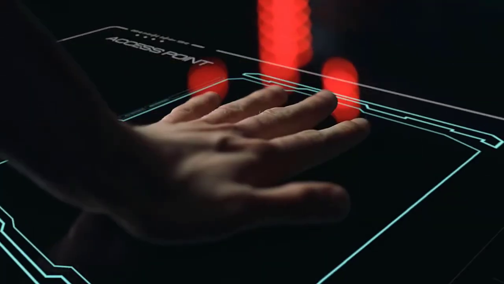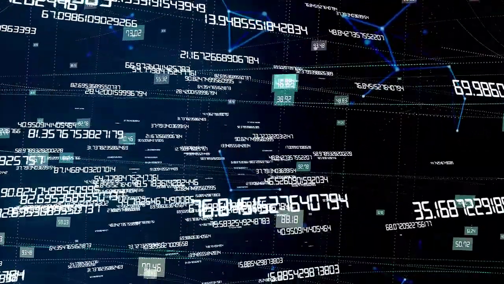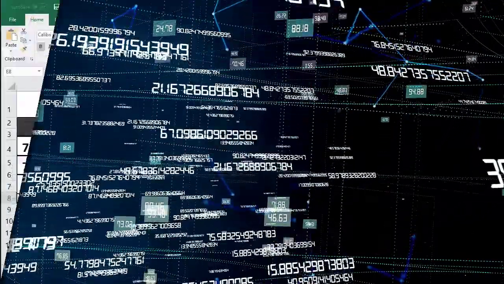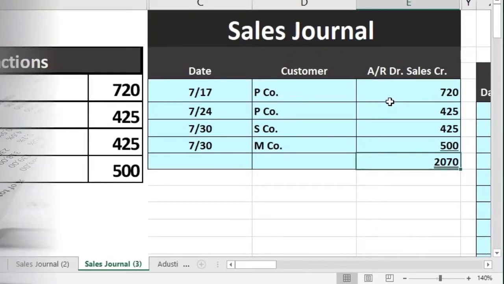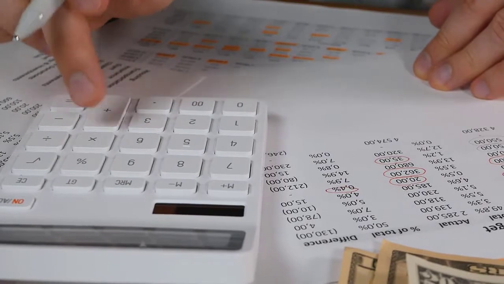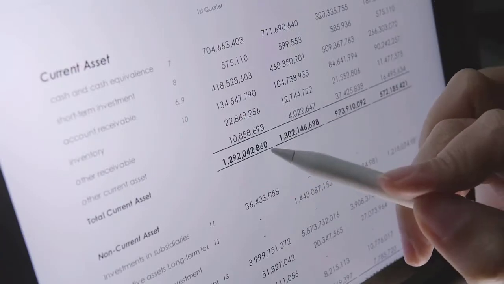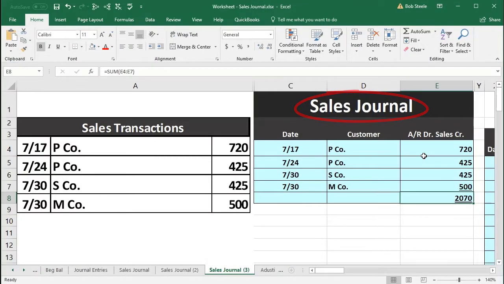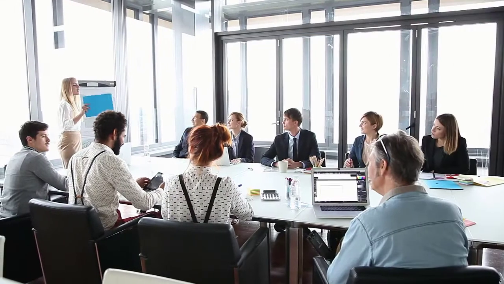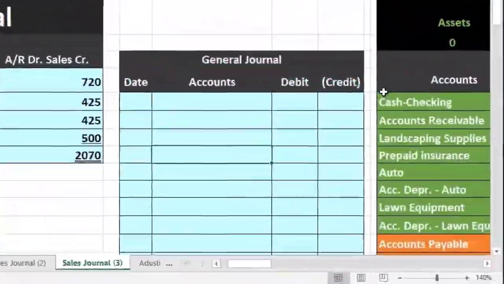If you do have an automated system like a scanner, or if you're putting this into a QuickBooks system or something like that, clearly the system will help make that faster, so the journal entries can happen as you go through the process a lot more easily. If you're using a manual system, then a sales journal such as this can save a lot of time. If, however, you are using an automated system, you may want to generate reports similar to the sales journal. So it's useful to understand what a sales journal looks like and have the sales listed out such as this. People could ask for reports saying something like a sales journal, and software can basically generate and pull this information and put it into this type of format.